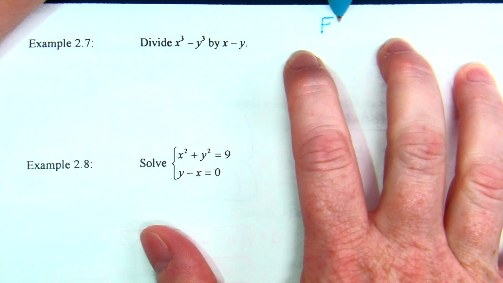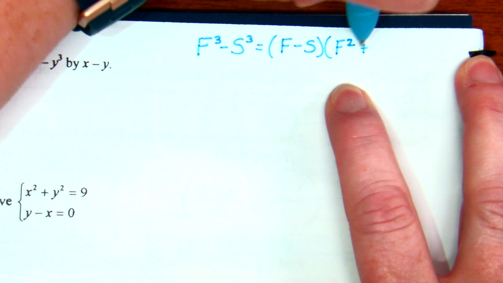So, if I have it written here using f and s: f cubed minus s cubed, f being the first, s being the second. I think maybe that's what the calculus book uses. Use x and y if you prefer. That factors into f minus s, so that's the cube roots, right? And then f squared plus fs plus s squared. That sounds a little familiar, right? I'm not sure I used f and s in the past, though. That might be what the calculus book uses.